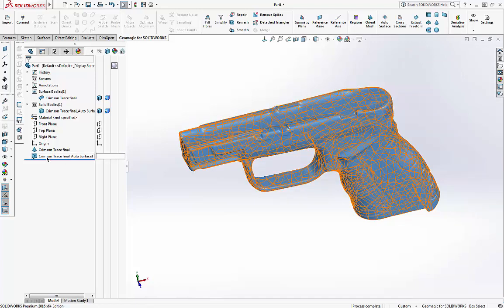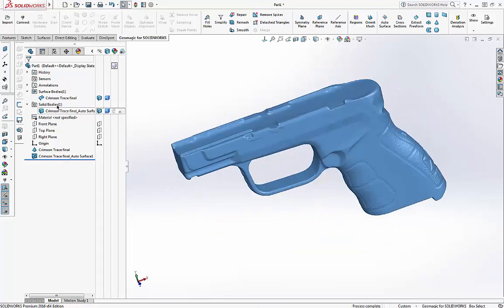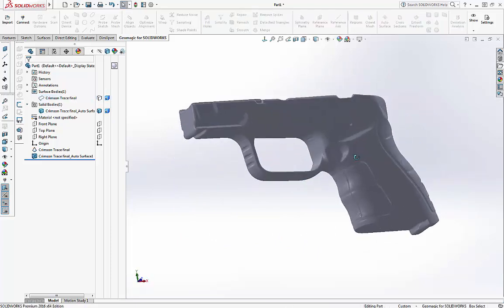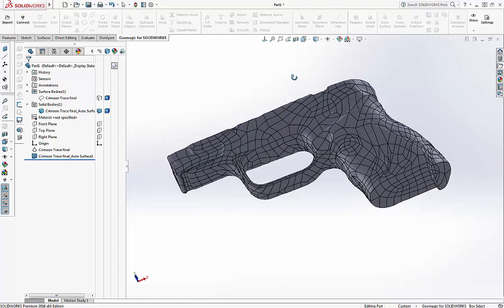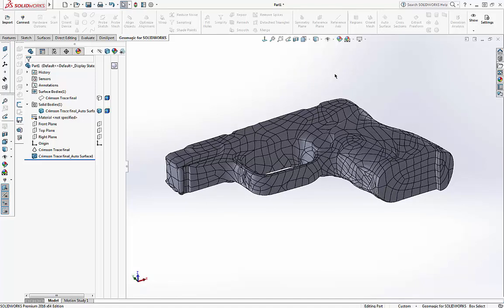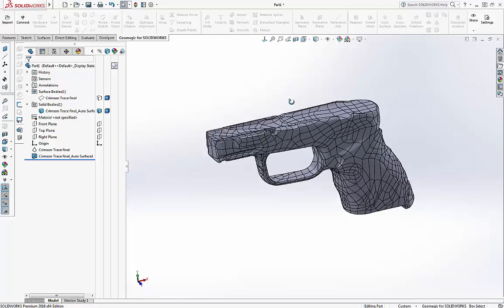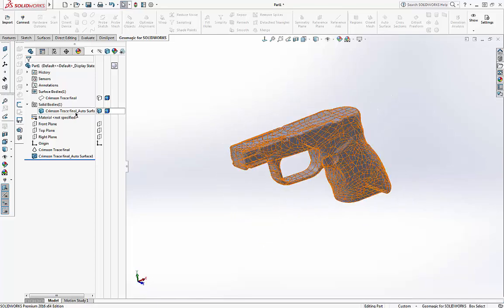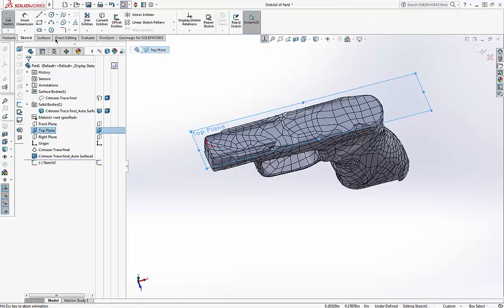It only took a minute or so, I don't know. And you see that we have a solid in the tree. And the polygon is still showing. So if I go ahead and turn that polygon off, you can see that there is my solid. And if I turn on the edges, so you can show those, you'll see what the tool essentially does is it kind of shrink wraps surfaces around the outside of the polygon, the triangle object. It's almost like it's upholstering the surface of the shape of this part automatically. They are a little bit random based on the curvature of the part and the shape that's available. But the ability to shrink wrap that is kind of invaluable.